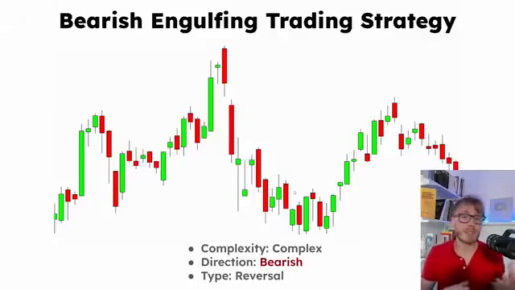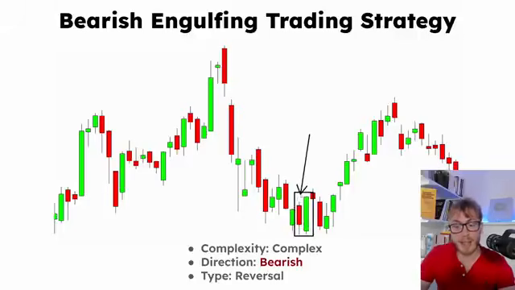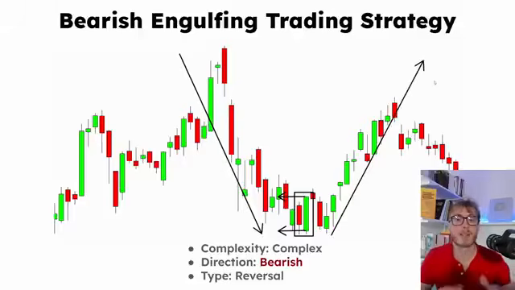Another interesting thing to notice about this chart is, let's actually take a look at this pattern right here. Here we actually have a bullish engulfing, because the first candle is a red one, the second candle is a green one that opens below the body and closes above the body of the previous red candle. And we can actually see that this bullish engulfing pattern marked the low of this down move, and it actually reversed the price here to the upside.